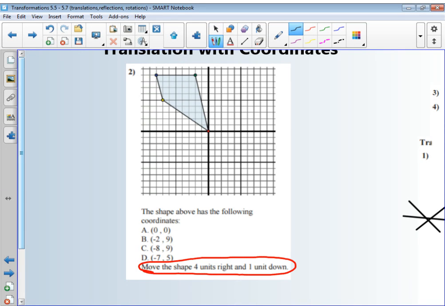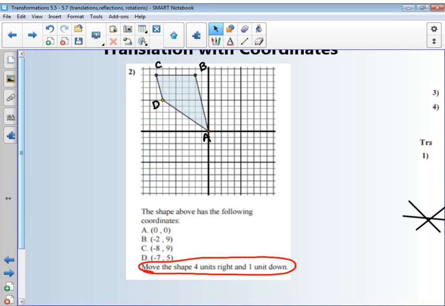Just a reminder, this is your side A, and you should be able to see that the figures look the same. So this is my A. So if you want to mark these on yours, that's okay. My B was -2 up to 9. This is B. C is -8 up to 9. So over to -8 up to 9. This is C. That means my yellow dot is D.